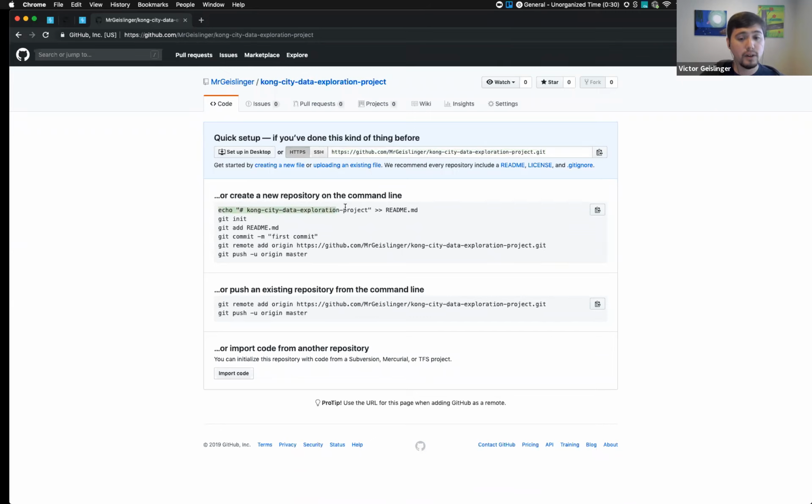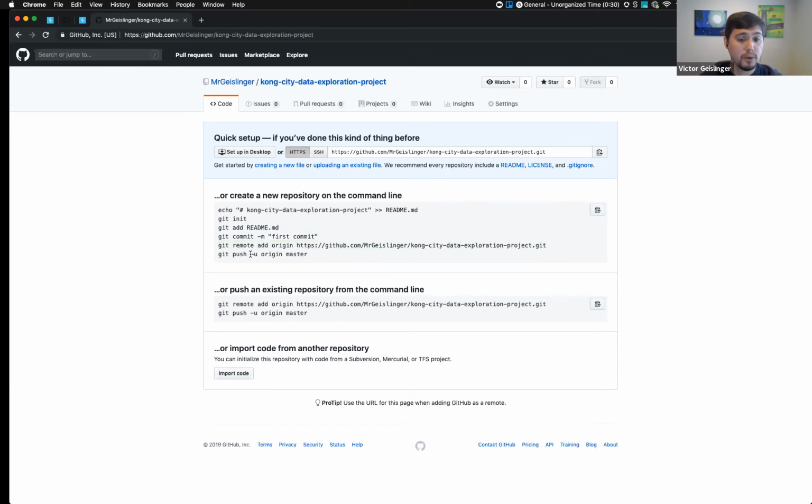Walking through the code, this is all through the command line. This right here is going to create a README file. This right here, git init, is basically initializing the Git repo on your computer, saying, hey, this folder right here is going to be a repo for Git. That's what this is doing. Then you see some parts that you might have seen before. Git add, this is the file. Git commit, and there's a little message. And then this part right here is probably the more important part: we're going to add this connection from your Git, which is your local part, to GitHub. That's what's going on here.